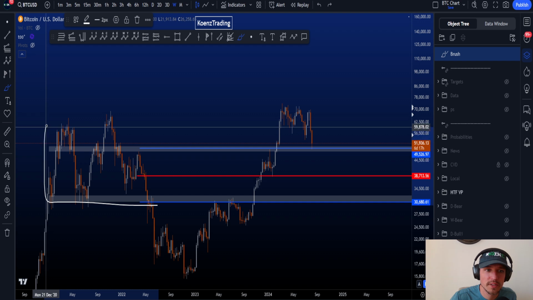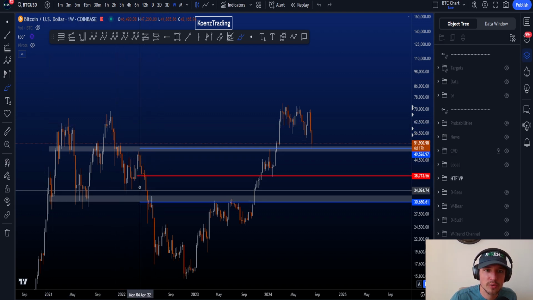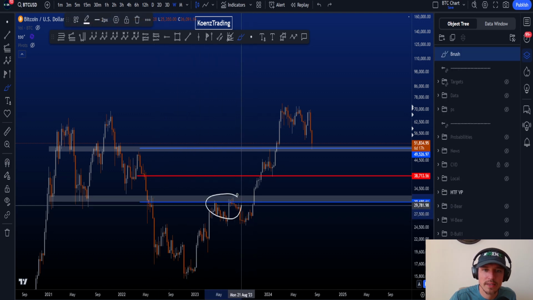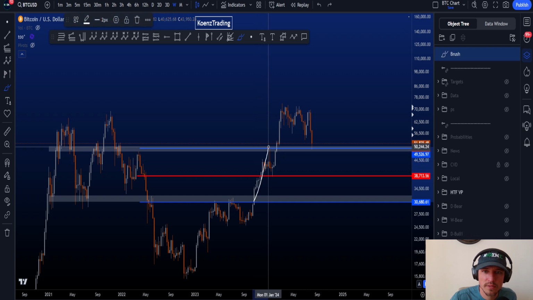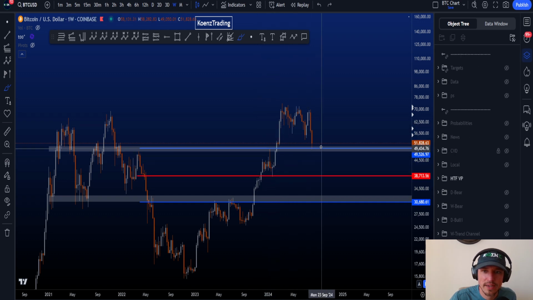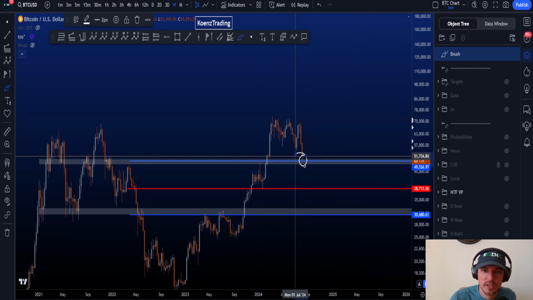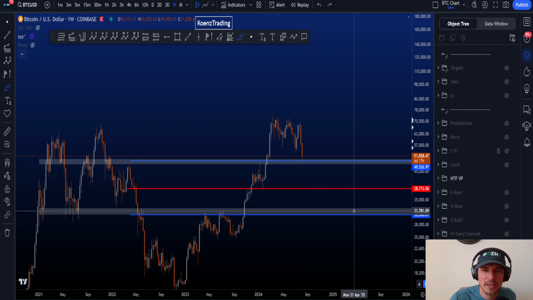It's a volume profile taken from the range here, 2021 and partly 2022, with the value area high, point of control, value area low. Nicely respected, as you can see. Resistance here at the value area low, moving to the value area high, point of control breakout, and now we are back here at the value area high. Preferably you do see at least a reaction here, which is what we see at the moment, and we don't want to move all the way down to the point of control.